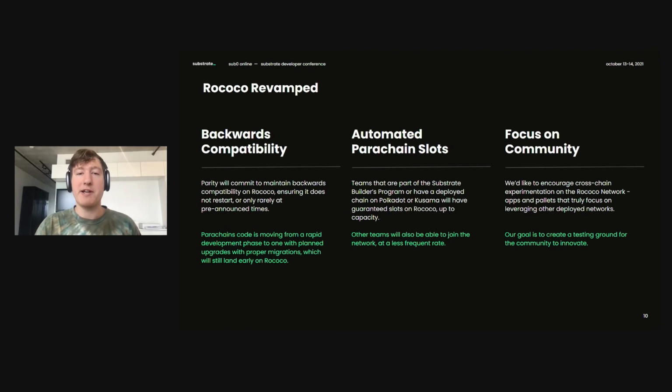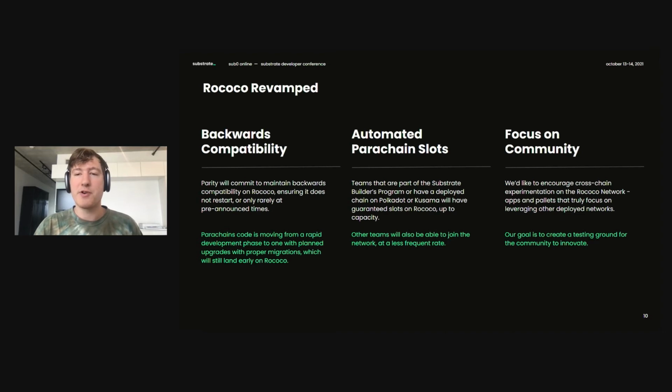Another factor is automated parachain slots. So we've built a sort of scheduler of allocating time on Rococo to teams that register to use it. So they get, say, a week at a time, and these week-long slots would be allocated to teams just automatically and fairly based on availability. But we'd especially prioritize on Rococo teams that have deployed chains on live networks, because I think those are interesting. And we prioritize ones that are part of the Substrate Builders program, right? The ones that we're really helping with the technology and who have joined our acceleration efforts there.